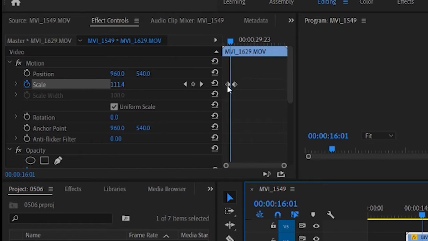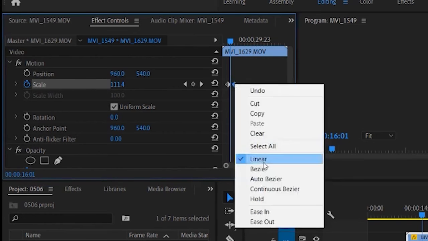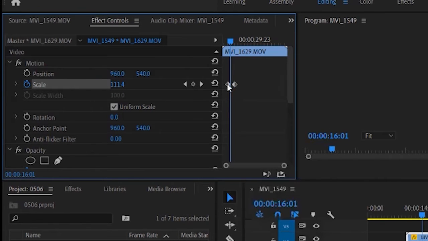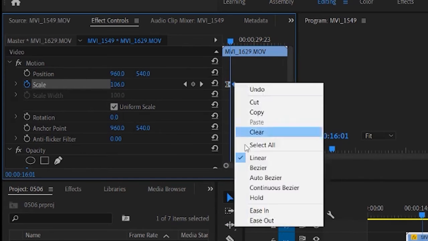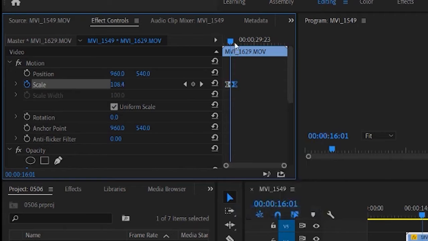I believe if you select your keyframe and right-click, yeah, I can choose Bezier, ease in, ease out. Now remember, I want to ease out of the first keyframe and ease into the second keyframe. Some people use the expression, you ease out of your driveway and then you ease into a parking spot. That's just the way to think of it, but you're going out of the first keyframe and into the second keyframe. That's how I remember it.